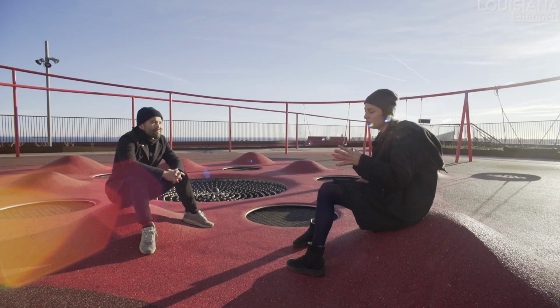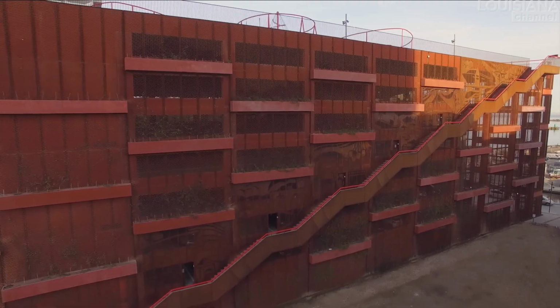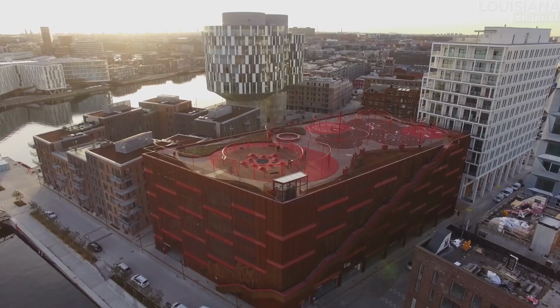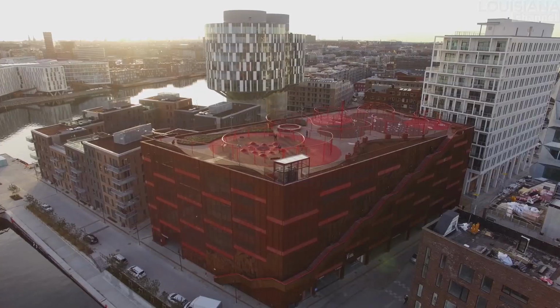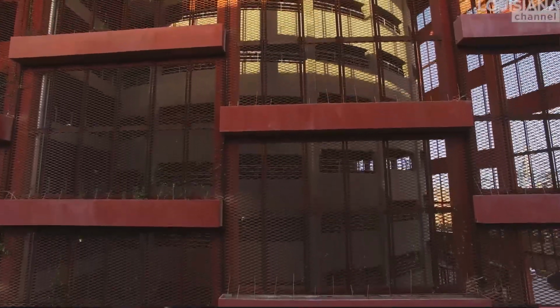The parking house Lytters. It's the central parking facility for the entire neighborhood here. It's a neighborhood that is built almost all at once, in the last 3-4 years, so everything is quite new. And it's, as you can see, a huge building. It's 8 floors and it takes up quite a lot of space.